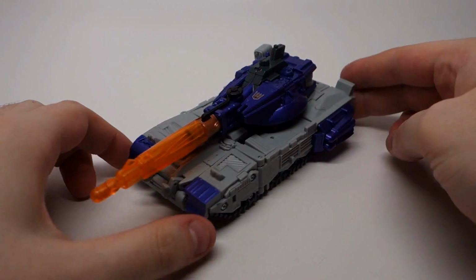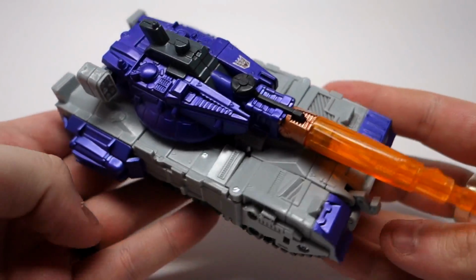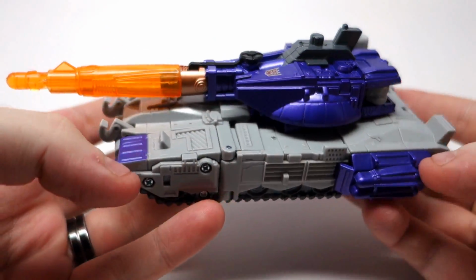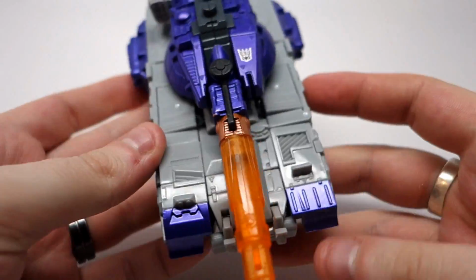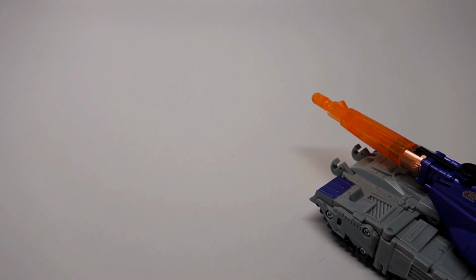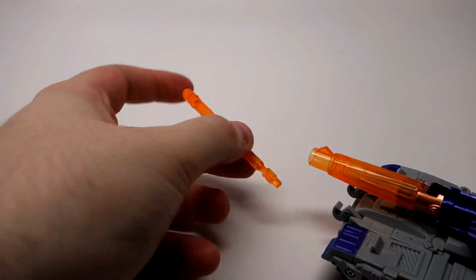So, on with Galvatron. In his vehicle mode, Galvatron is a pretty nifty looking tank. Gotta admit, at least in my opinion, it's one of the more solid tank Transformers. There aren't any obvious gaps or holes or anything really. The turret is pretty well formed. It can rotate all the way around. And it has a firing missile, which is surprisingly powerful.